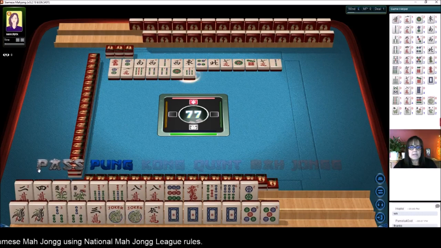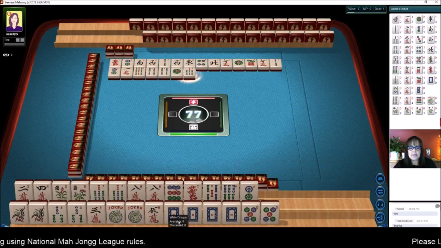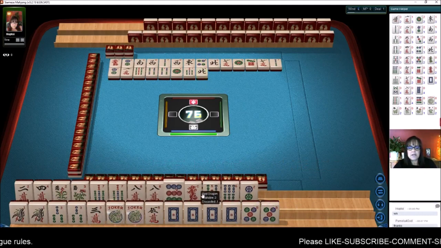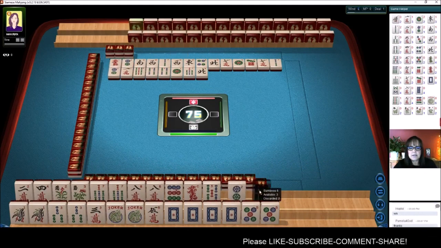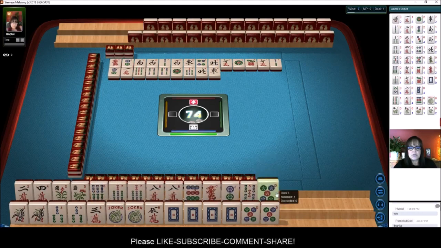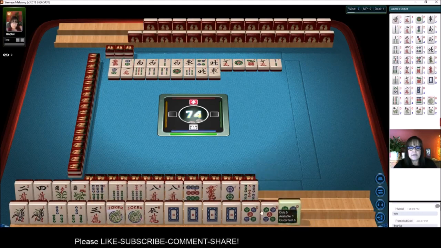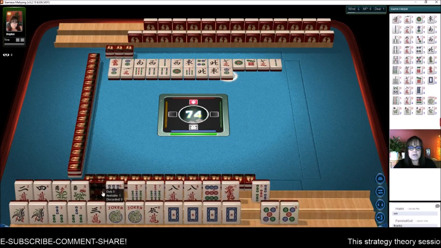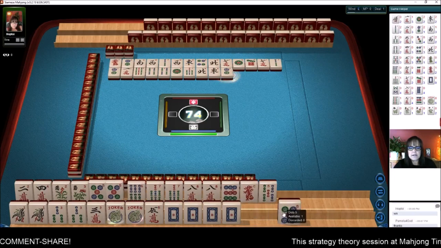I don't think I would take that. I think I'd rather get a win out of this hand down here first and then recover North with the other hand at the moment. East wind. Because we could do, there's a 5. 5. Let's get rid of the 2. Now we have a pung two here. Dots.